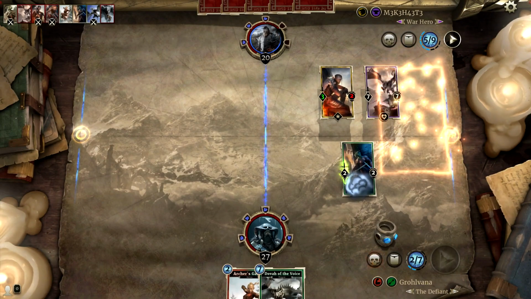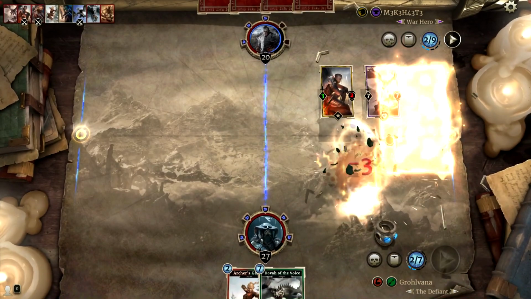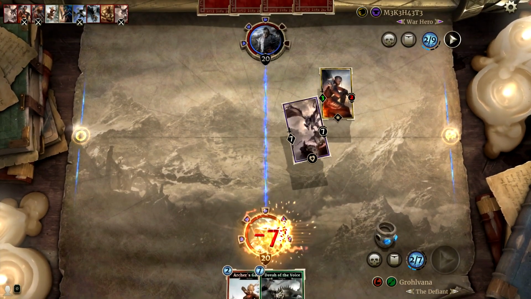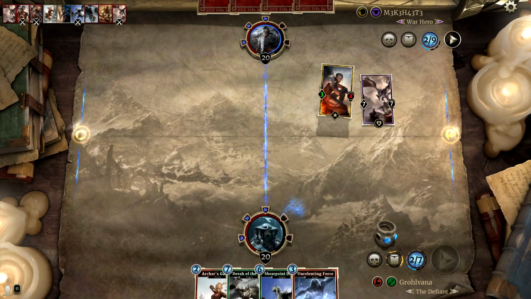Okay, what just happened here? Used a card called Devour. No! He wiped my board. I don't think we're going to win this, ladies and gentlemen. See, he just dealt 7 damage to us, so we got a card. We got 2 cards, actually.